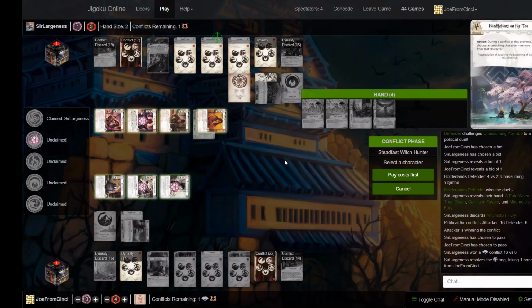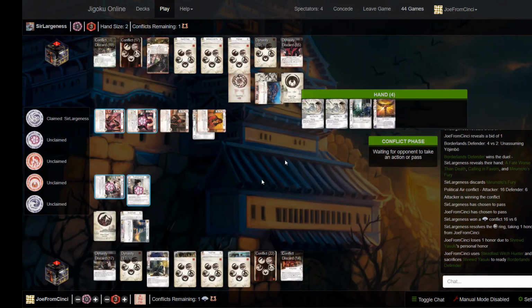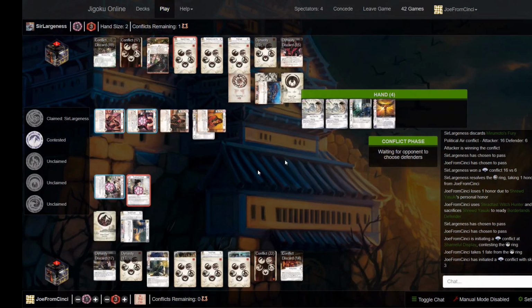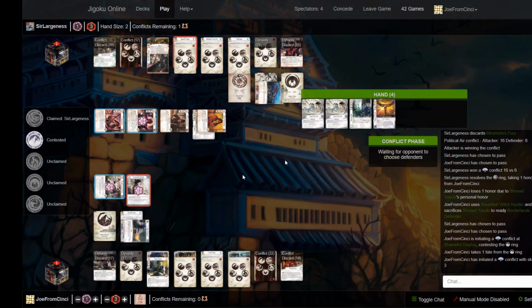So I stand... Who do I stand? I stand the Borderlands Defender. I don't think it mattered. I don't know what the decision was, but I can do a political earth to break and get a Keeper Monk, maybe get another Keeper Monk, I forget. I really should have done void, because then I can just void out his Shouju and then next round be perfectly in the clear. But I want to get rid of that Calling in Favors.